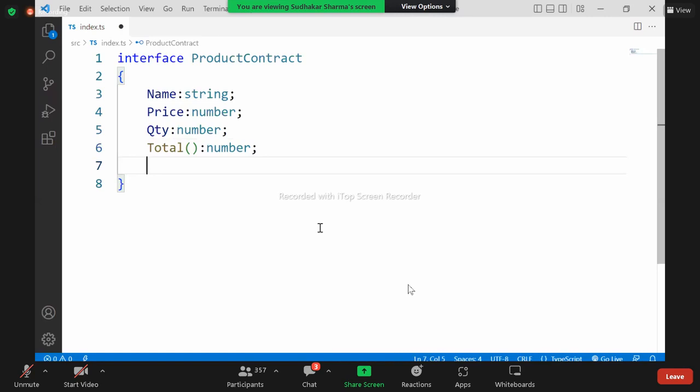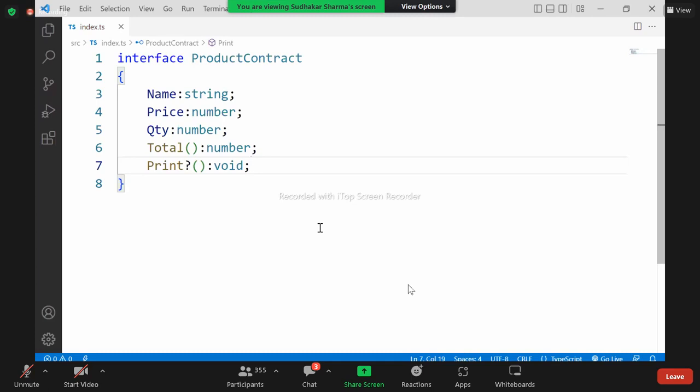Similarly, we have another method, print, but print is an optional method. If you want to make it optional, then add a question mark before the parenthesis. And if it doesn't return any value, it will do only some functionality, then you have to mark it as void. That means if a method is not returning any value, it is just doing a specific functionality, then it should be marked as void.